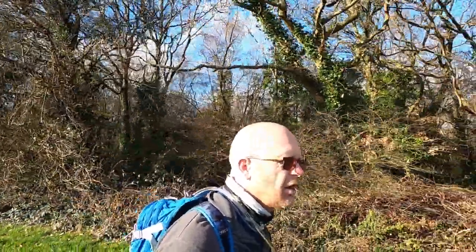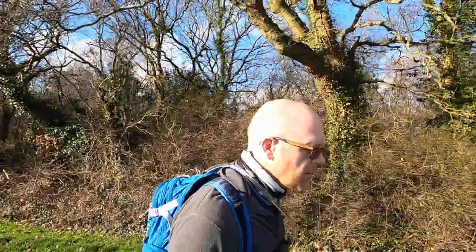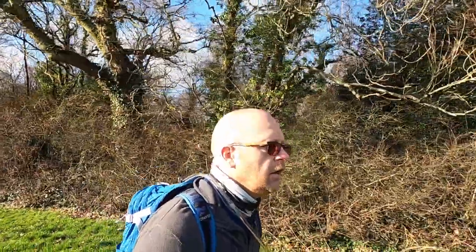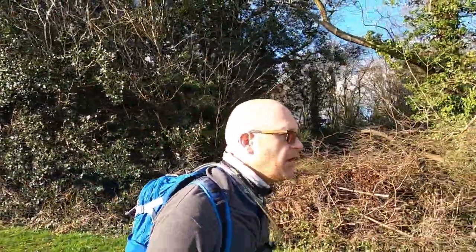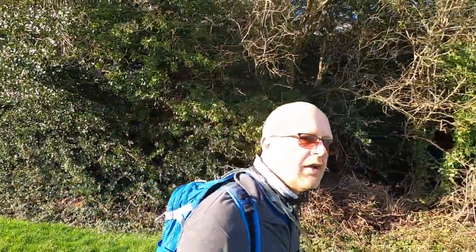This walk's really beginning to grow on me. Reminds me of the Isle of Wight coastal path, really. It's very similar in as much as it's got a bit of everything. There's been woodland, there's been housing, there's been coastal, there's been some really beautiful bits. And there's been some bits which are obviously there just to get us from one circle to another, really. It's a cheeky little walk. It's nice.